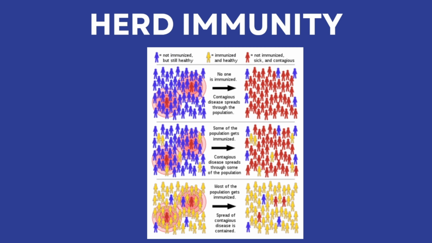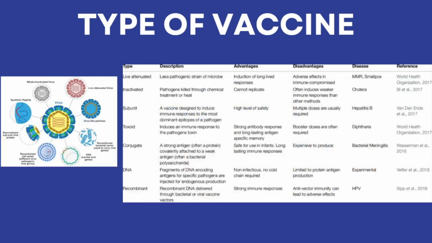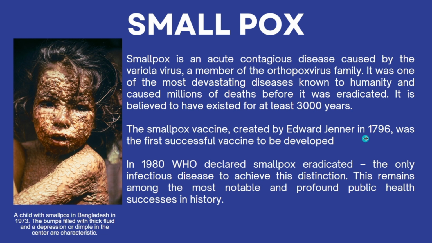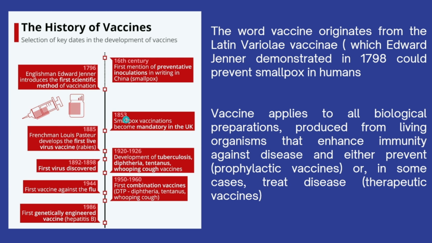So if a high level of vaccination is covered by an effective vaccine, disease transmission will be interrupted, meaning it is very difficult for the disease to transmit. That is why smallpox became eradicated, because everyone in the world was receiving the smallpox vaccine at that time, especially around 1980. Before 1980, if I am not mistaken, the smallpox vaccine was discovered here.